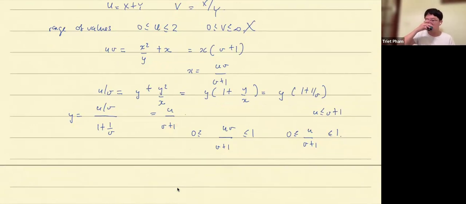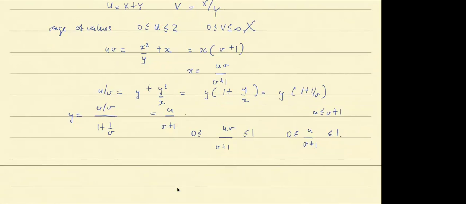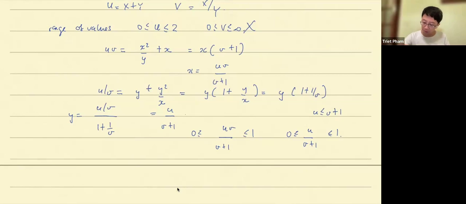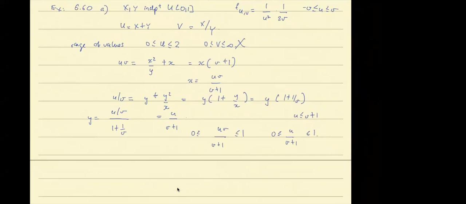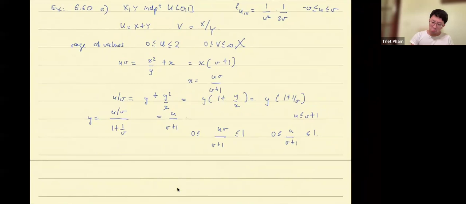Any question? So when we're backtracking, for example, u times v and u divided by v, are they just arbitrary, that they look like they would work to simplify the process of backtracking, or was that a specific one? Say that again. I'm not sure I catch the question. When we were doing u times v to isolate for x, and then we did u divided by v to isolate for y, were they just arbitrary relations between u and v to isolate for x and y? Could we do a different one, like u plus v?